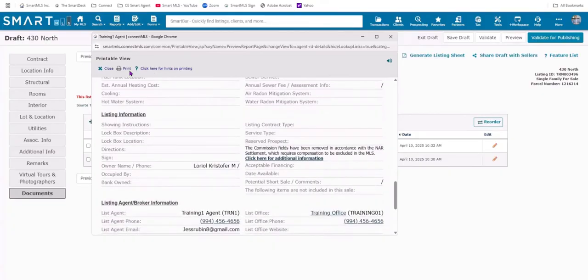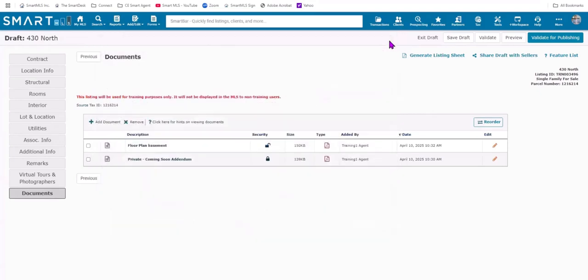So you can preview it. You can print this and hand it to your client. You can also save it as a PDF and email it to them from your company email. So if you have a company tagline or personal motto, you want to send them the email that way, you can do that. You could also save it in a file. So you have all the files saved that you sent them. You got all the floor plans and previews and all that good stuff.